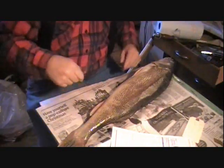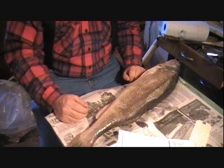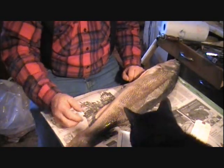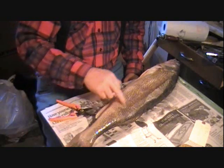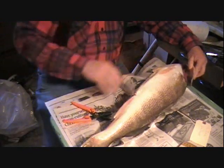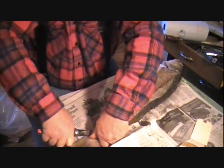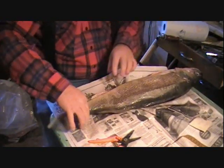Now I'm going to order this form because it's a big one — I don't want to carve it. I can buy one for about 20 to 25 bucks, and that's what we'll do. Sometimes I'd carve my own form, but what we want to do is make this kind of a show mount. The guy wants a pedestal mount, which is a lot different than a regular fish mount. A commercial type mount you just split it up the side, take all your stuff out and be done with it. This one we're going to split up the belly because it's going to be on a pedestal, and we'll seal this back up — it's a little bit more difficult, but if you're ever going to put a fish in a show, this is a good way to do it.